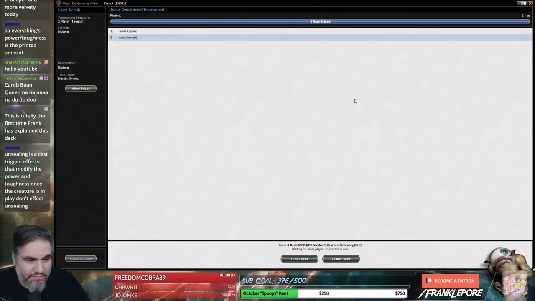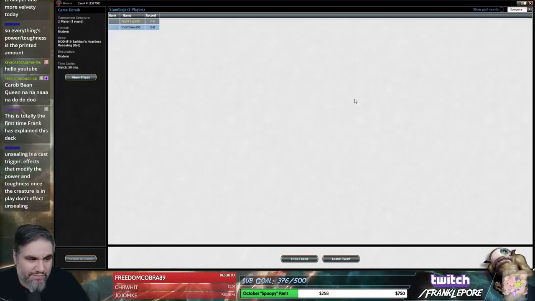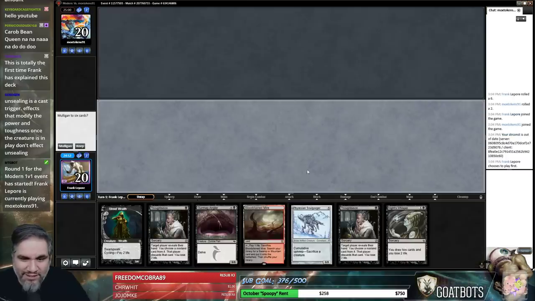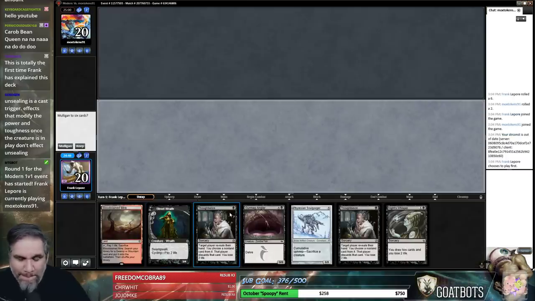And then we wait. Oh, if Unsealing is a cast trigger, effects that modify... yeah, so it doesn't even matter. So everything I just said there, just disregard it because it's true no matter what.